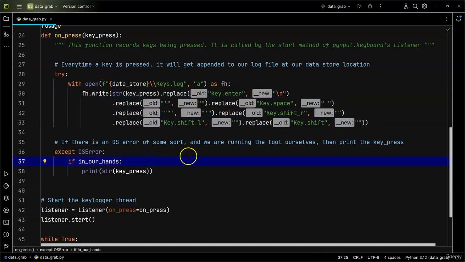So what in the world is going on here? Well, this is a replace string method. Since we converted the key press to a string, we can tap into that string and run this replace function. So this replace method takes text that you want to replace, and the second argument is what you want to replace it with.